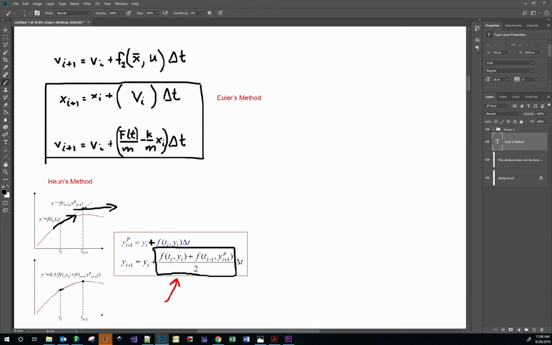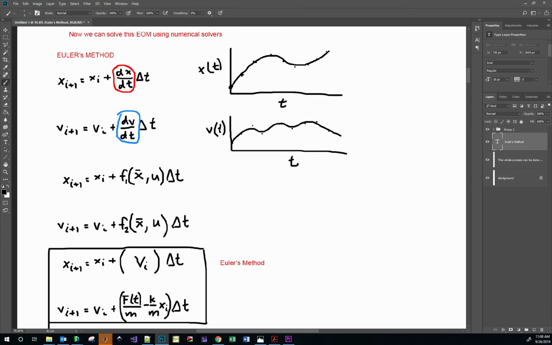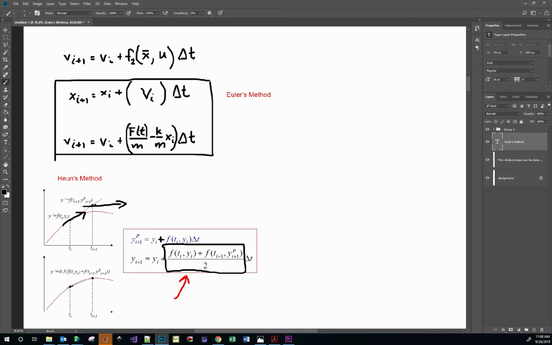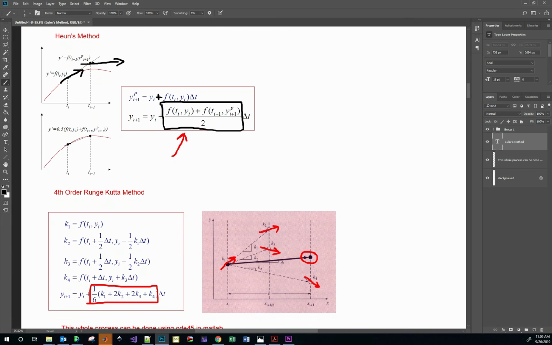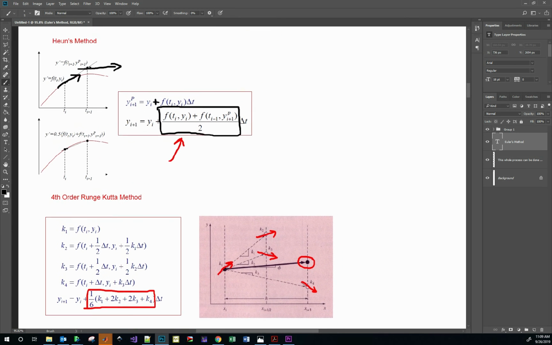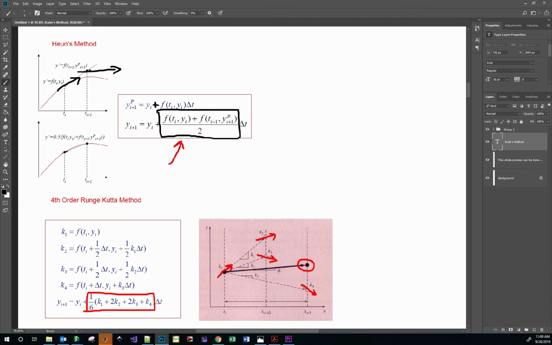Remember, these functions are nothing more than equations that represent some sort of slope or time derivative of one of your state variables. Well, if 2 is better than 1, from Heun's method to Euler's method, well, you can do Runge-Kutta methods, fourth order, and you do the same sort of thing right here, in the sense that you can have K1, K2, K3, and K4 all represent different slopes at different points in time that are dependent upon each other.